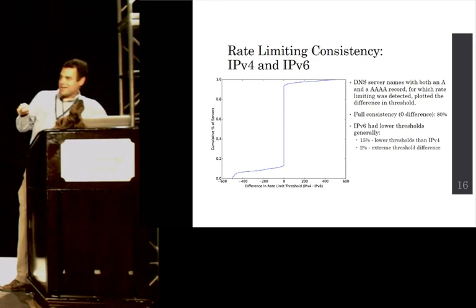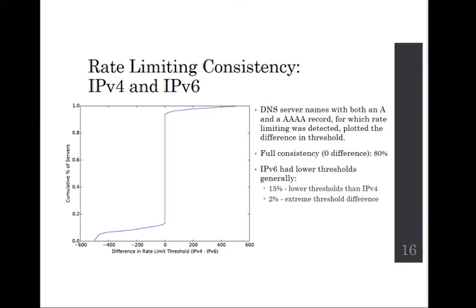The large line in the very middle of this graph shows about 80% for which a given server had the same rate limiting threshold for both its IPv4 address as well as its IPv6 address, which we would expect to see. That's good behavior. But in the lower left, where the slope goes down from the middle to the left, we have about 15% for which the IPv6 had lower thresholds than IPv4. And I believe that actually should be higher thresholds, meaning that the v4 was doing things much more aggressively than the IPv6. So that's a typo in my slide there.